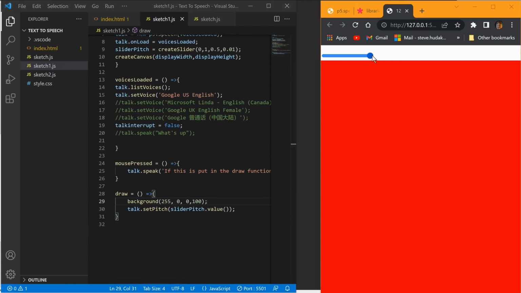And so if I click that If this is up, put in the draw function, it will loop over and over and over and over and over. If this is put in the draw function, it will loop over and over and over and over and over. If this is put in the draw function, it will loop over and over and over and over and over. If this is put in the draw function, it will loop over and over and over and over and over. so one thing to If notice. this is put in the draw Oops. function, it will loop over and over and over and over and over. If this is put in See, the draw function, every it will time loop over I've and over and moved over and over and that, over. If this is put in the draw function, it will loop over and over and over and over and over.